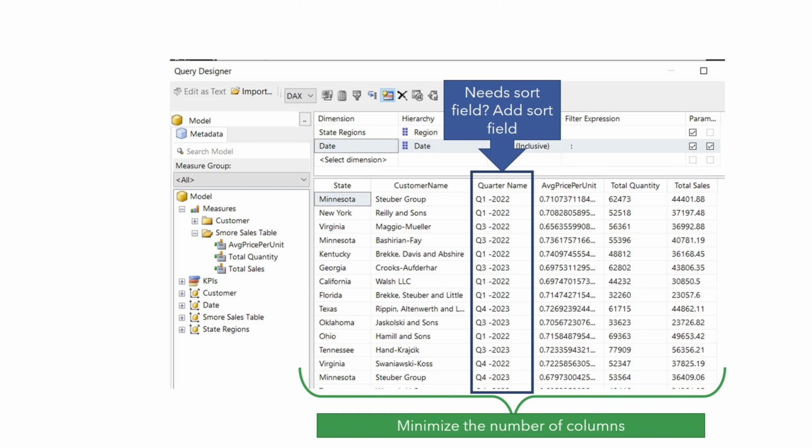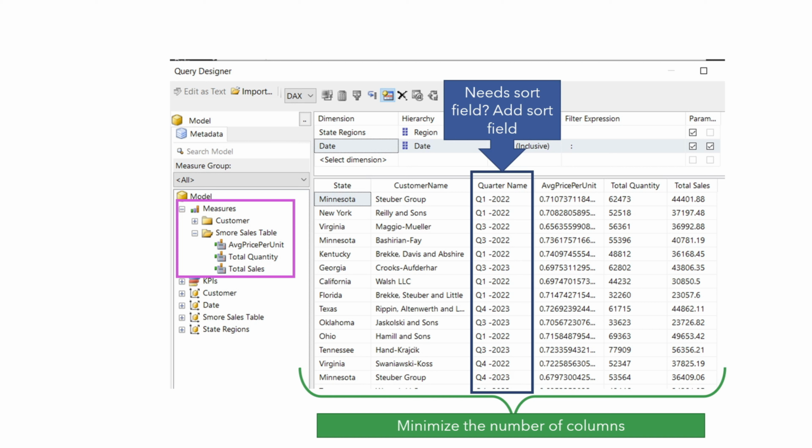Second, flattened tables aren't as efficient as data models. Your dimensional data is going to repeat for every relevant row. And if you're thinking, boy, that could really have an impact on performance, you are correct. This is why we want to minimize the number of fields we reference and make good use of aggregations where appropriate, parameters and filters, so that we're not overwhelming the paginated report and we're only pulling the data we need. If you find later that you need another field in the dataset, you can always add it.